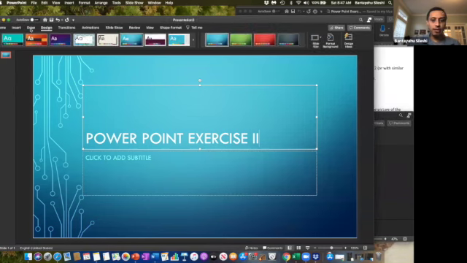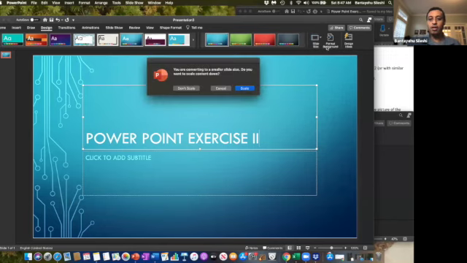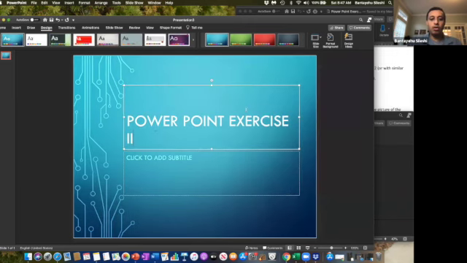So I've moved away from using 4:3s, but in case you need to know how to do that, under design, there's a button that says slide size. So the two options are widescreen and 4:3. So if I want 4:3, it will give me a warning saying that if you do this, you're going to change everything, and it changes the scale of how things are. So see how 2 is now on the second line instead of on the top line.